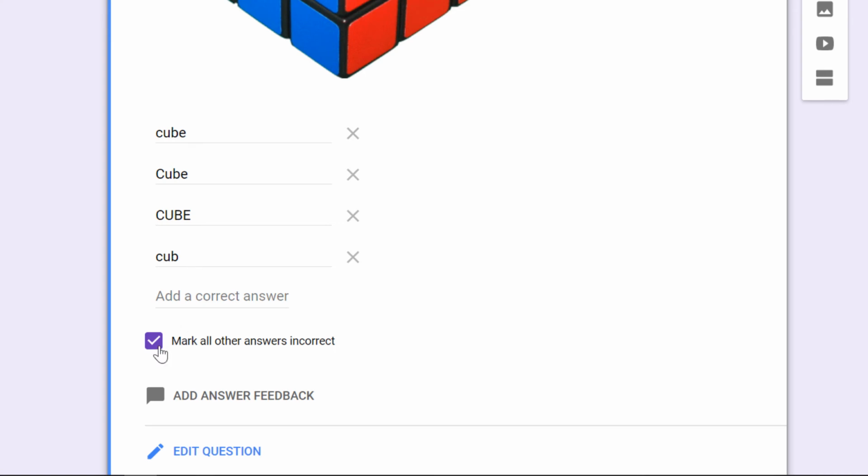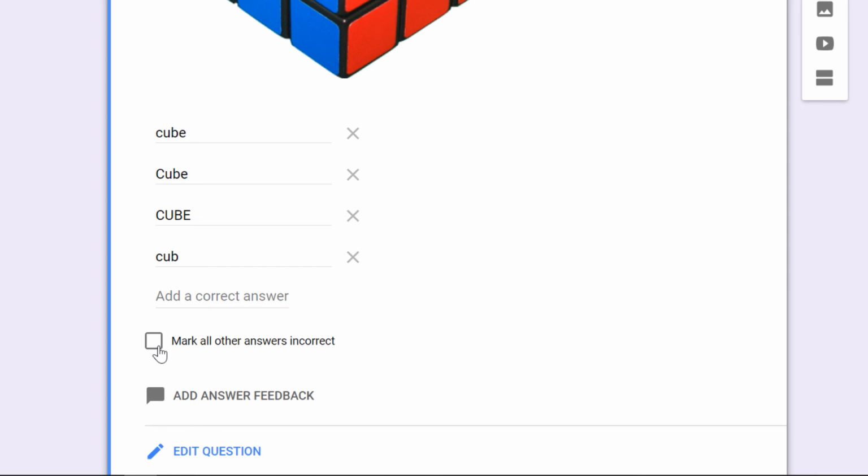However, if you do not mark this and they get the question wrong, it will mark it wrong, but it will not assign them any point value. So you will have to go in manually, look at the answer that they did put in, and then you can assign the point value after that.